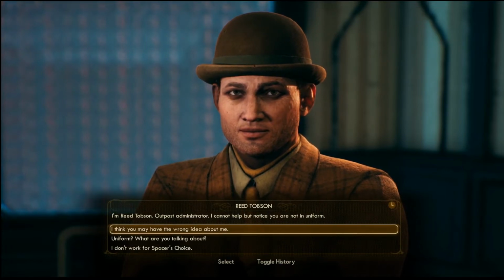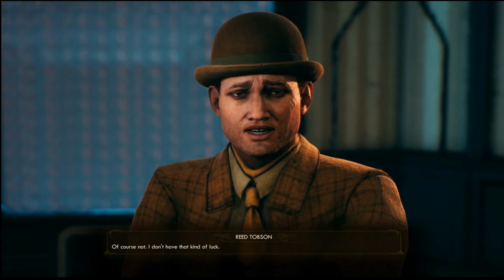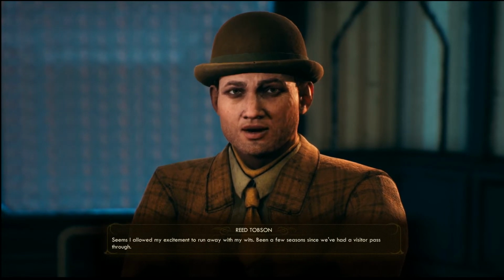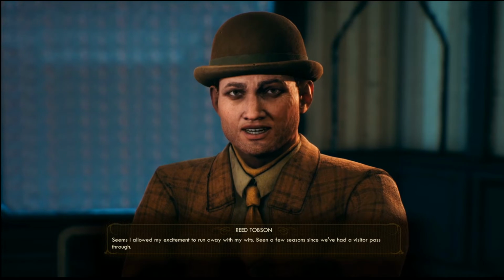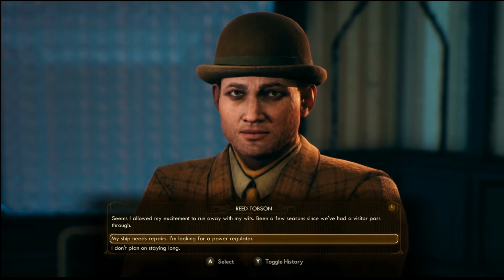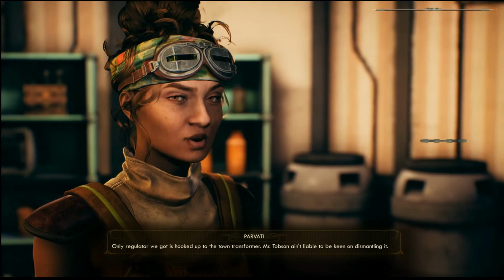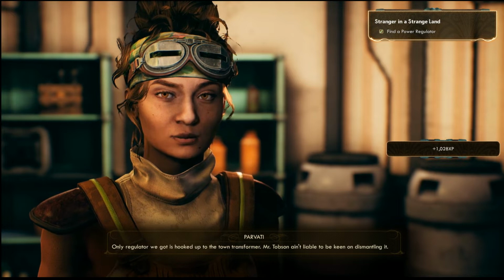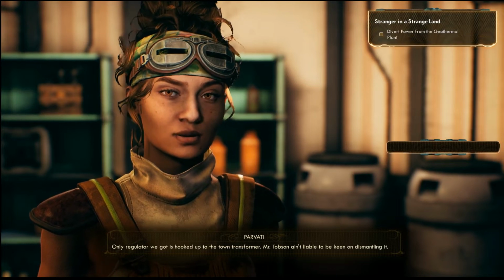Think you may have the wrong idea about my uniform. What are you talking about? I don't work for Spacer's Choice. Of course not. I don't have that kind of luck. Seems I allowed my excitement to run away with my wits. Been a few seasons since we've had a visitor pass through. Ship needs repairs. I'm looking for a power regulator. Only regulator we got is hooked up to the town transformer. Mr. Thompson ain't liable to be keen on dismantling it.